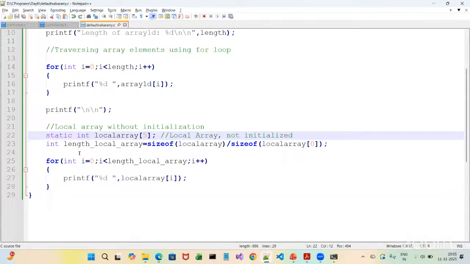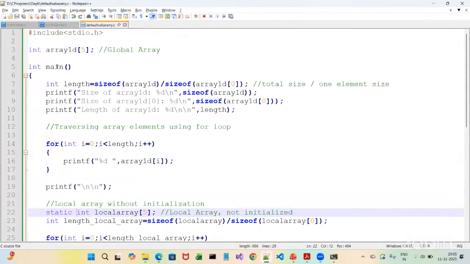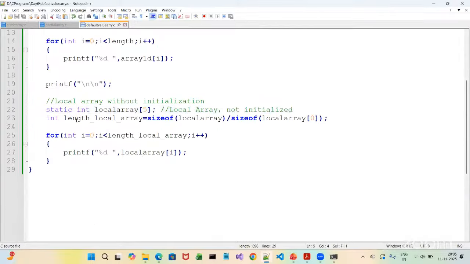Within a function, here the main function, when you apply it to a local or automatic variable, it means persistent: the variable retains its value between function calls, and it is initialized only once.